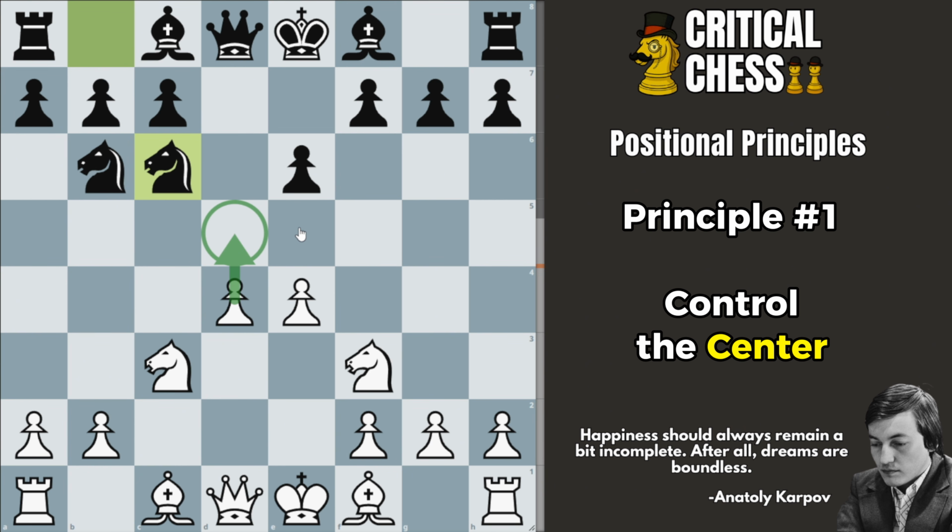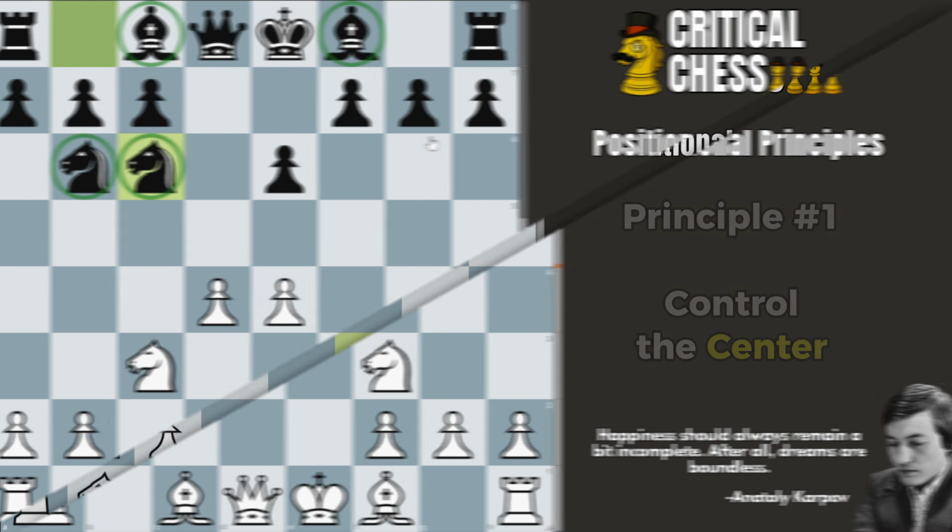Now, a move like d5 is not good right away, but later down the road, if Black were to ever strike with the move e5, we would have the option of playing d5, removing this knight from here. We would also have an option of capturing depending on the situation. So having the big center allows you to maximize the value of your pieces while also minimizing the value of your opponent's pieces. And that is ultimately the goal of positional chess.